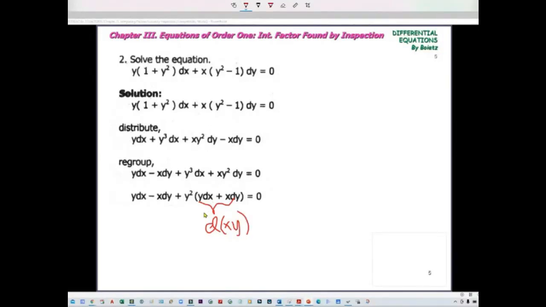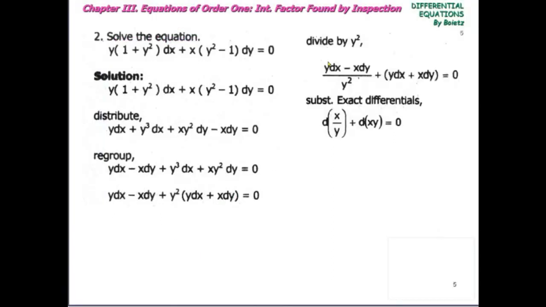Okay. When you integrate, obviously you will integrate that later. For the integral, let's say u, du, the coefficient should be a function of u, it can be sin u, it can be u squared, right? That is fine, as long as the coefficient of the differential du is a function of u. So therefore, this should be a function of xy. Since y squared is not a function of xy, maybe it is better to just remove this y squared. So just divide it by y squared. So what will happen is, this will become, divide by y squared.